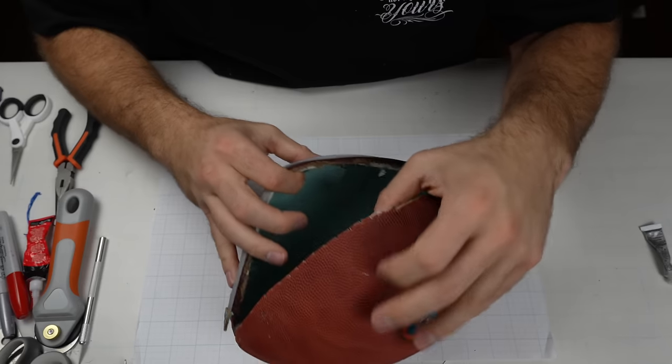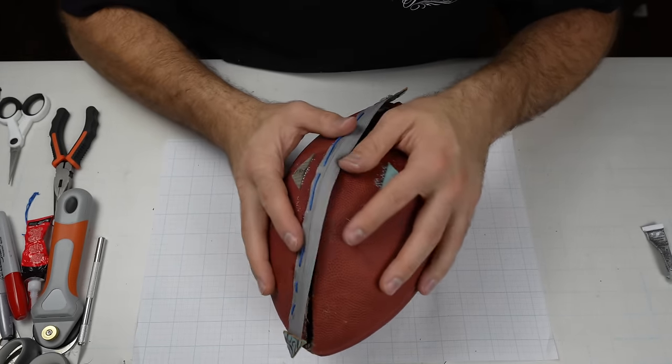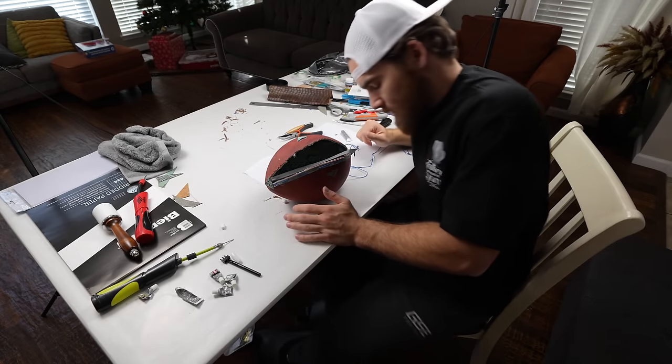This strip. Keep shaving away a little bit. I kept shaving away with the X-Acto knife, but what I realized I needed was a sander. And guess what I did not get from Michael's? You guessed it, a sander.